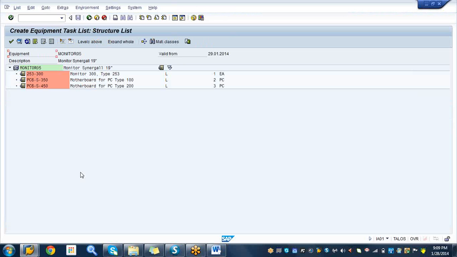Okay. So the structure is you have a monitor, and that needs another monitor. No, not another monitor. This monitor is basically monitor type 253, and again that has got type 100, type 200, basically the components, motherboards. Okay, so that's the whole structure.